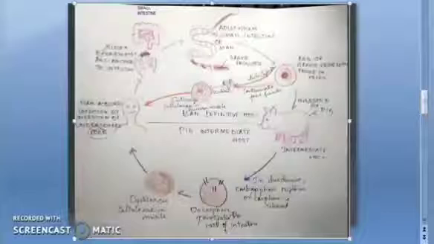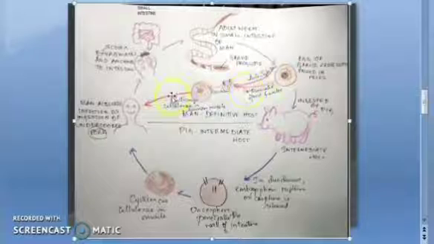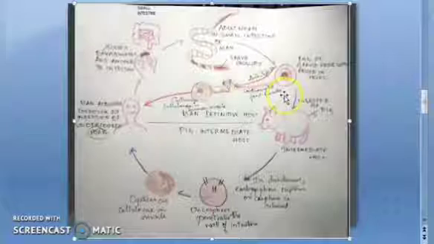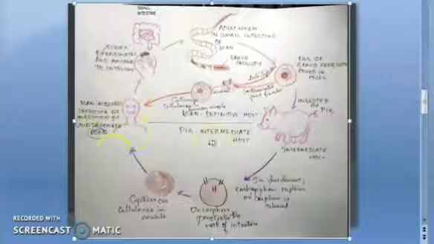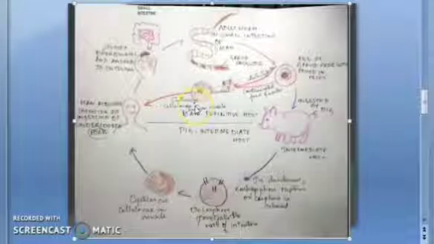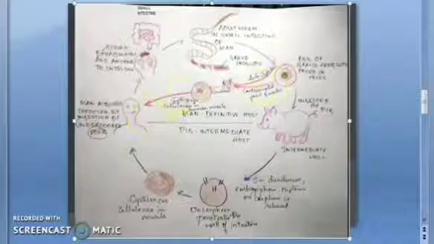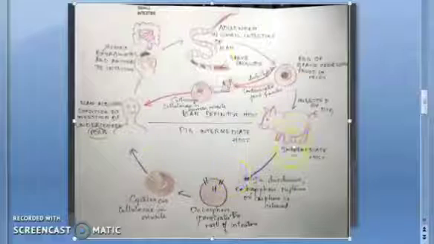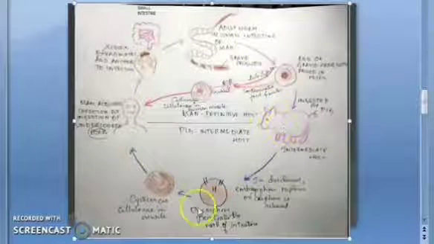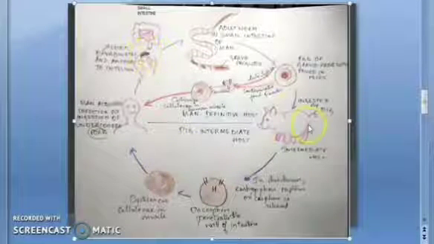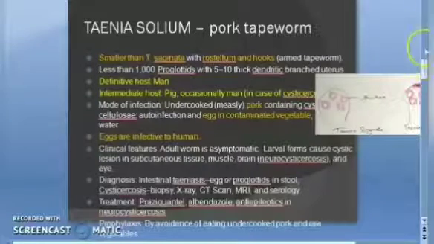Only thing here in Taenia saginata, this pig will be replaced with a cow, and this middle part, this auto-infection, water, food and all won't come, because it's only through beef that you can get Taenia saginata. You understood? No, I am vegetarian, so I will never get Taenia saginata. This red part will not be there in me. Only this blue circle in Taenia saginata, that is, it will go to cow, and from cow same process, nothing different. Okay, and don't draw these hooklets here. It's called hooklets or hook?